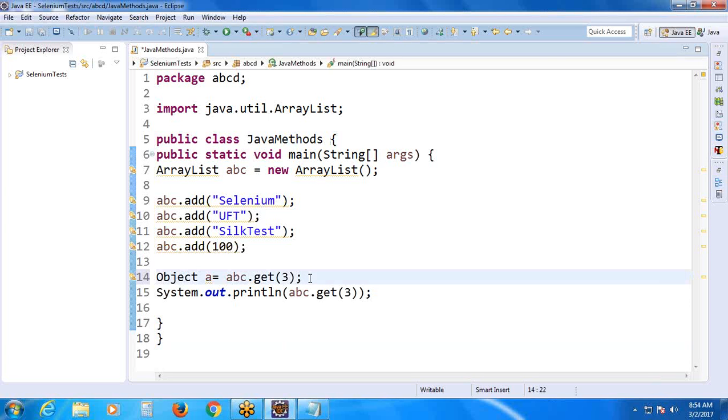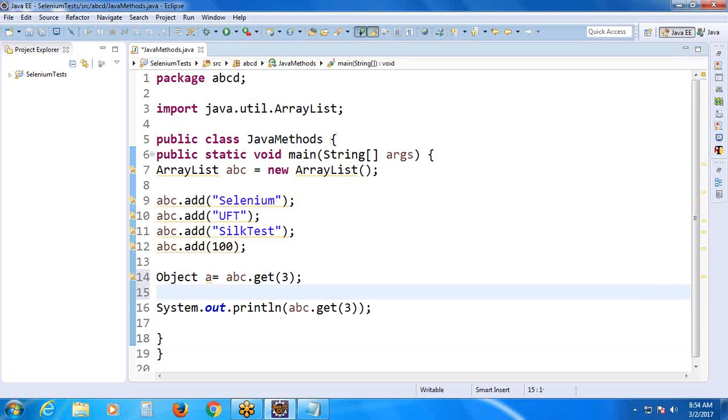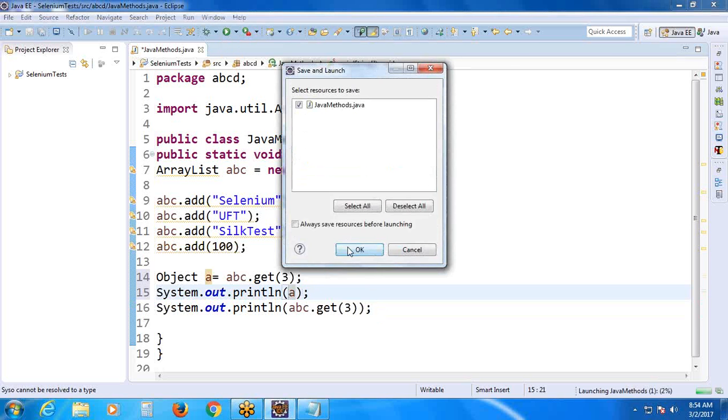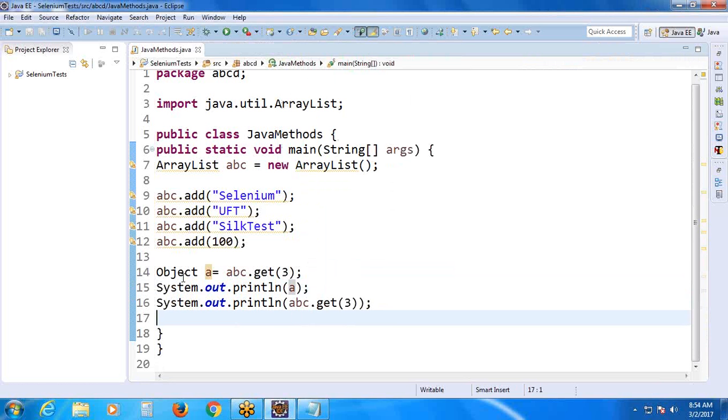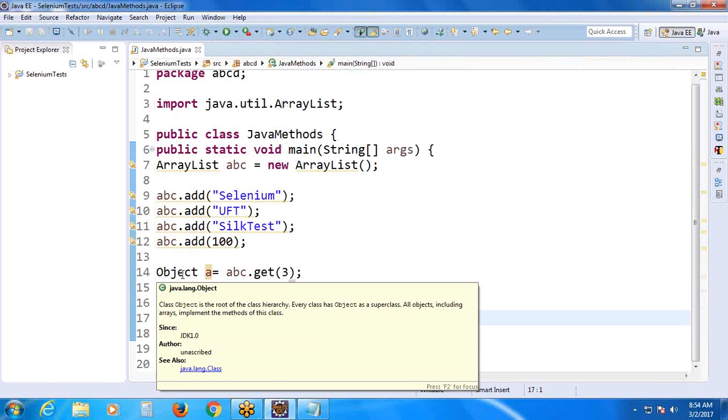Observe, Vijaya, here a new type of declaration, object. Java lang is a built-in library, no need to import.